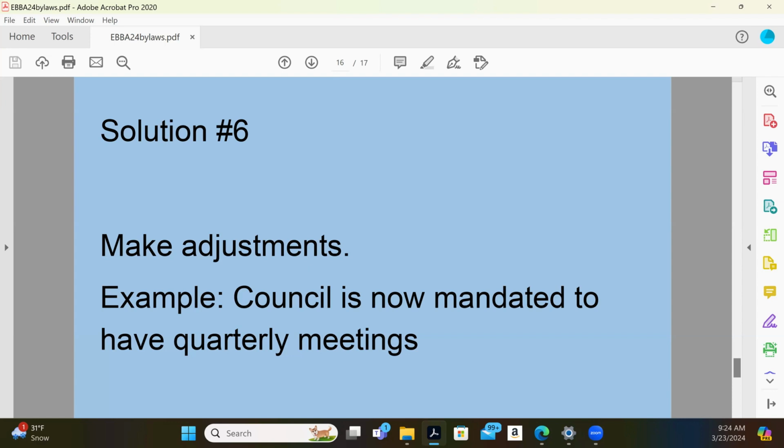Do you want to be mandated at quarterly meetings, or can your bylaws simply say we'll have as many meetings as needed, or it could be from 1 to 4? Again, what we're doing here is creating the tool. For the foreseeable future, we want to meet quarterly, and so we will do that. If that changes, if we need to meet more often or less often, we go back and change the bylaws. We can do this every year. It hasn't been done since 2016, which I don't recommend. This really needs to be reviewed every 3, 4, 5 years.